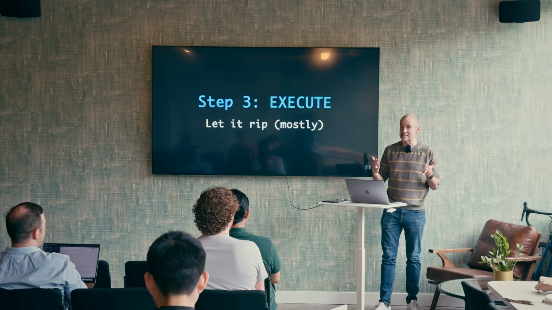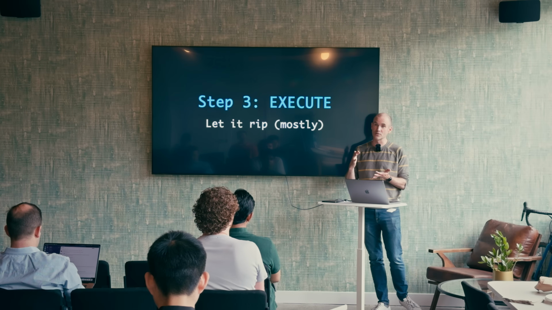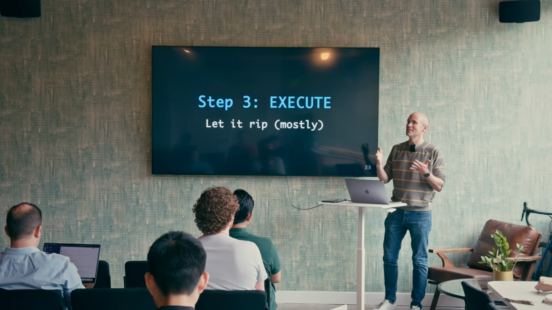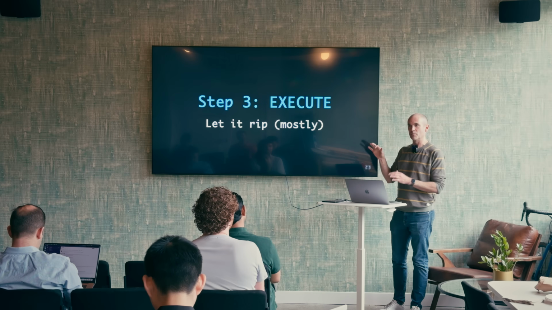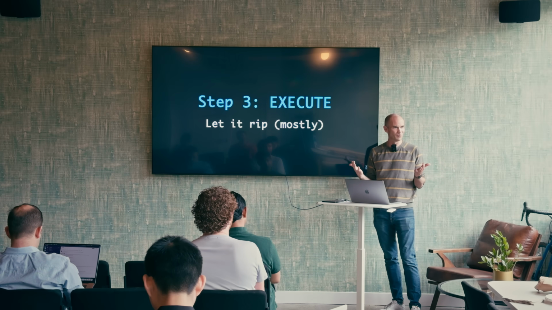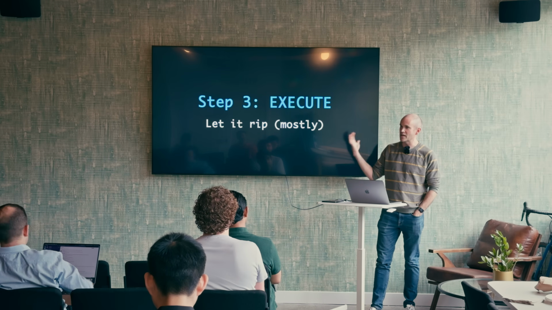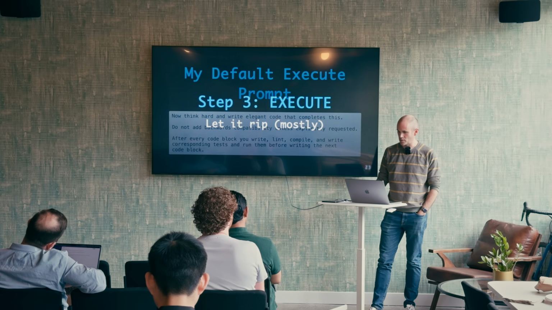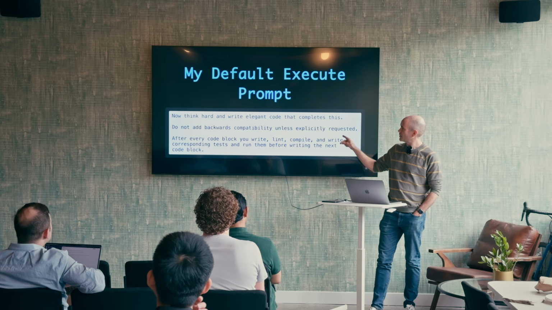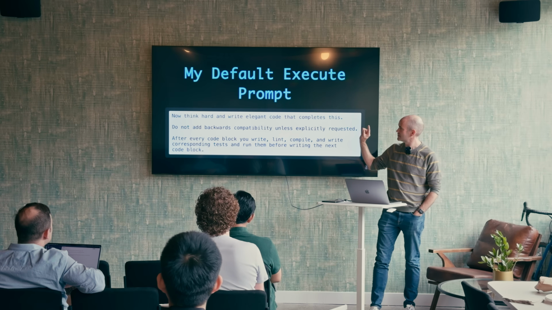because it's so valuable to have those 50,000 tokens about your database, or sorry, your app in the context window. It's gonna write much better code than if you just bring up a blank Claude with 200 lines of the Claude.md. So pull up that 50,000 token context window, say, work on PR1. This is my example prompt. Think hard, write elegant code that completes this.